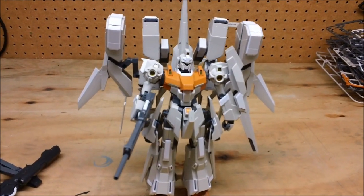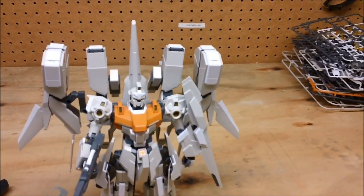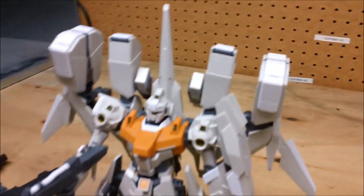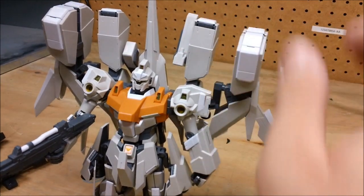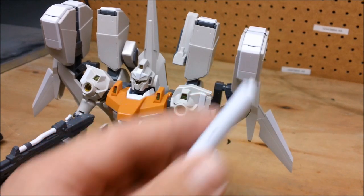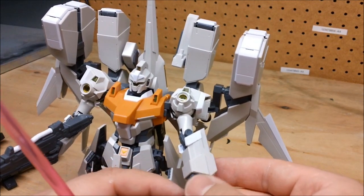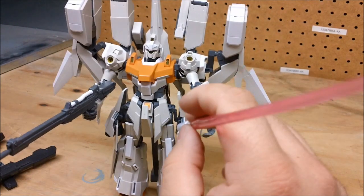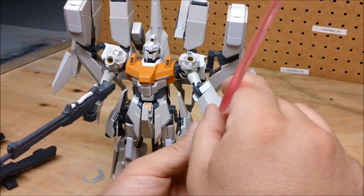Now you can have the Riesel in the Defensor A pack configuration, and it looks pretty cool — certainly different from the B pack. I tried holding the giant beam saber and it takes a little finagling because the handles are enormous. It does have the groove in the hand, but the groove is just a little bit smaller than needed so it doesn't actually clip in place, though you can feel it slide in and know you've got it.